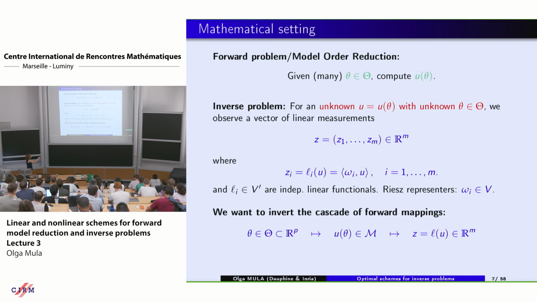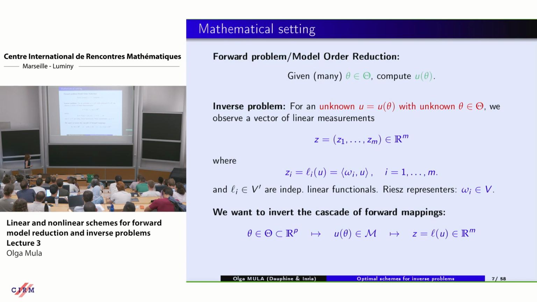So in practice, I don't have u, and I am going to assume a shape for the omega i's. Just let me explain this in the next slide. I am never going to do this operation myself, in the sense that I am always going to be given the outcome of this operation through the real values zi, okay?